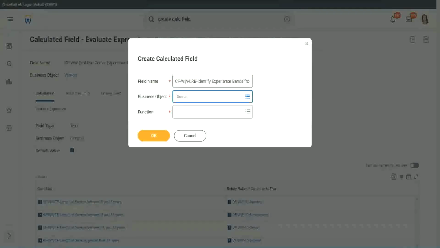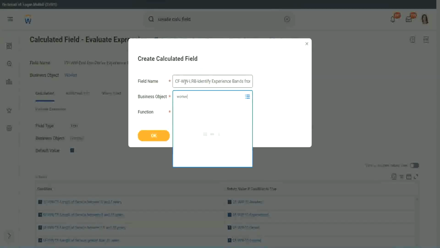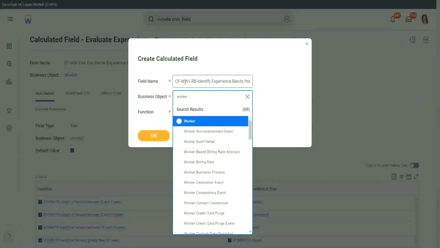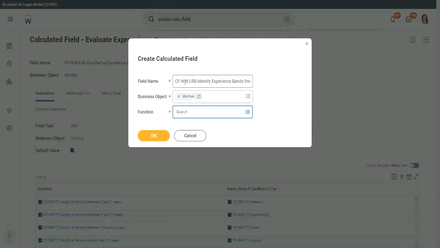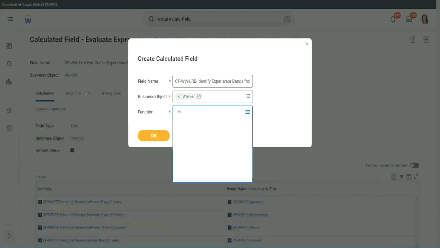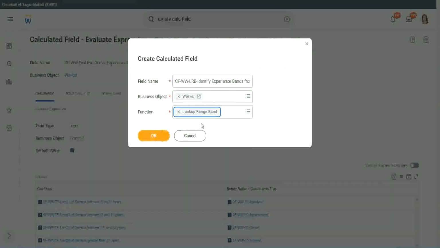Alright. Worker. Worker. And LRP. Lookup range band. Click OK.